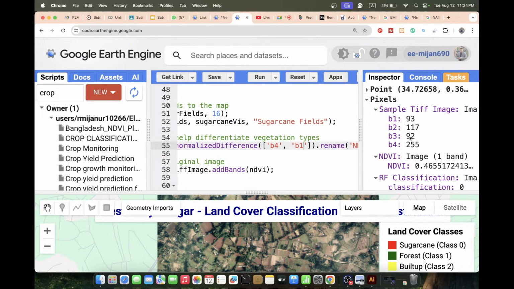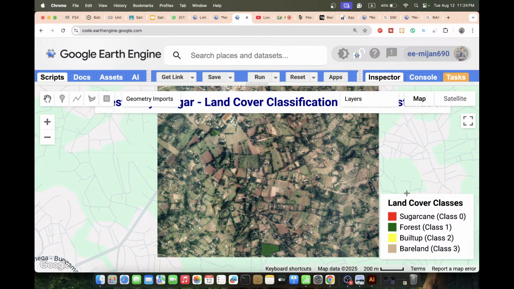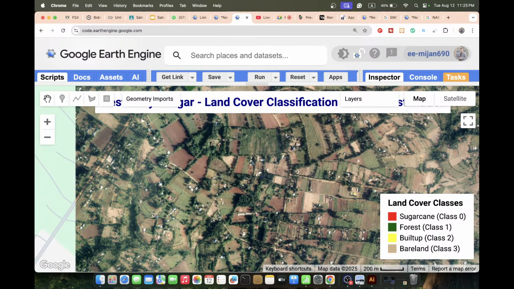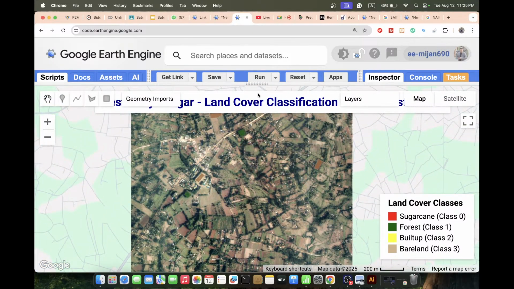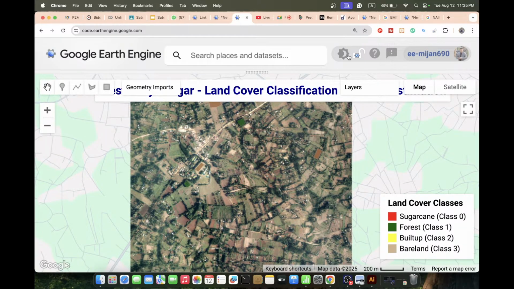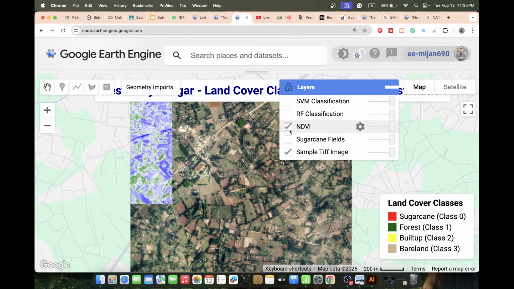Okay, so that's the region where they use B3 in this place. Because B4 is high, and because their main target is sugarcane, they also identify it. So this is the ground truth data. For the ground truth data, they check the reflectance value. So what is the reflectance value? You find that the high reflectance value is the near infrared B4 and the low is B3. So that's the reason they compute the NDVI using B4 and B3, and they get this type of NDVI.